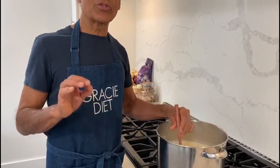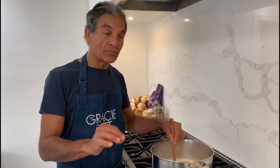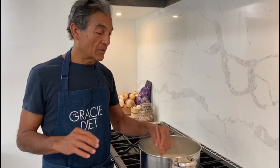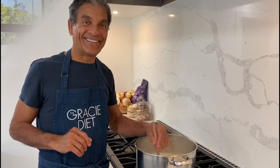We're gonna have this with a grilled cheese sandwich, Monterey Jack cheese sandwich, and a little bit of olive oil, salt if you want to put some, it makes it amazing. A little salad, a little nuts, avocado, heaven on earth.